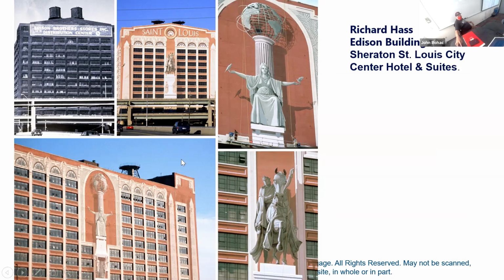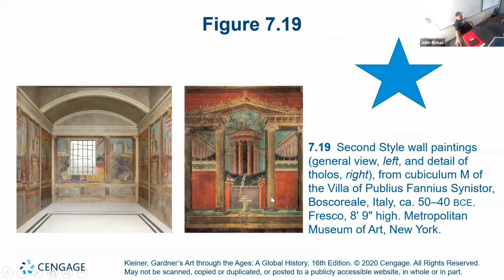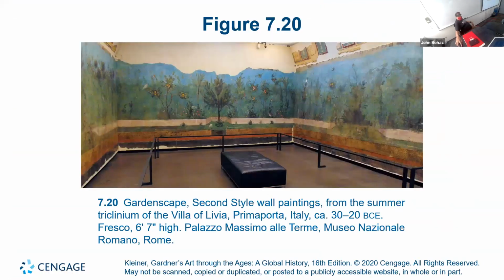But at any rate, the ideas still persist. And, you know, Haas does a couple of other things that are kind of tricky. I think, and that is that he paints the shadow behind it, and likewise on St. Louis over here. So it kind of adds to the idea of three-dimensional space. But you see, we're seeing a lot of that same thing going on right here. And so this is a gardenscape second style, which is kind of like the Dionysian painting all the way around the room.